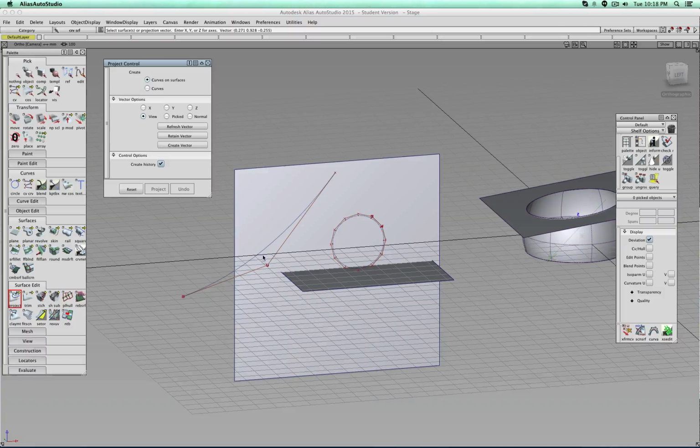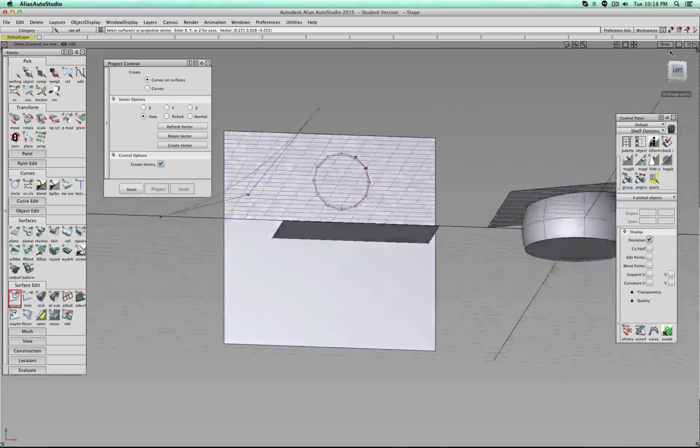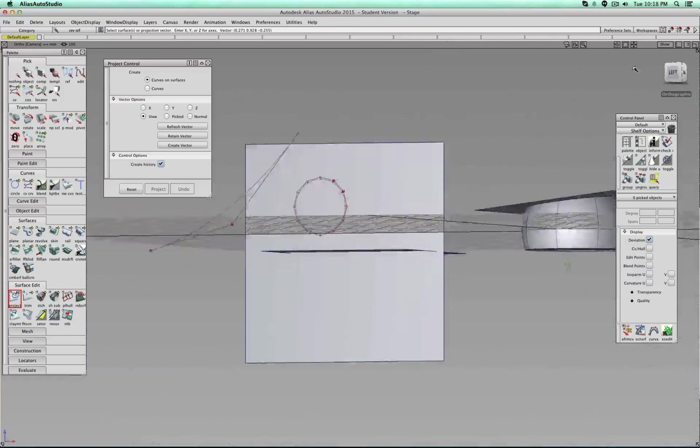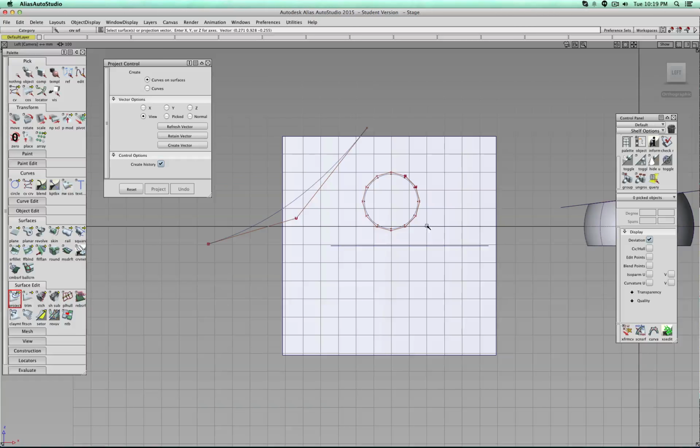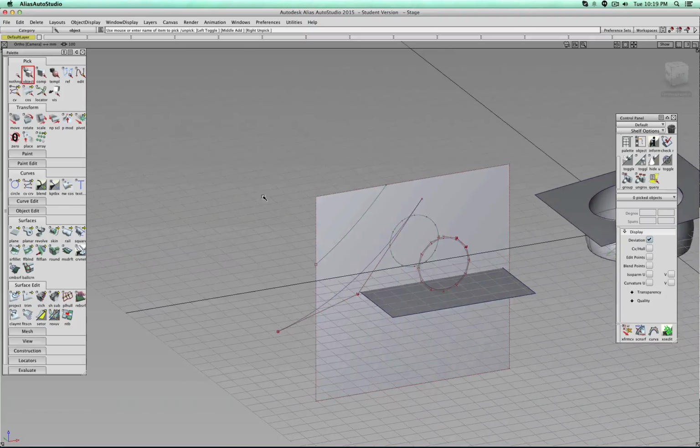View is what I'm going to use, which means looking at the screen, those two profiles are being projected right onto the surface. So you can either pick a view, and actually I go into orthographic because this way they all line up perfectly. And then it asks you to select the surface to project onto. You can press Go or spacebar and select those curves to project, spacebar. And there you see the green lines on the surface. Those are actually the projected curves.